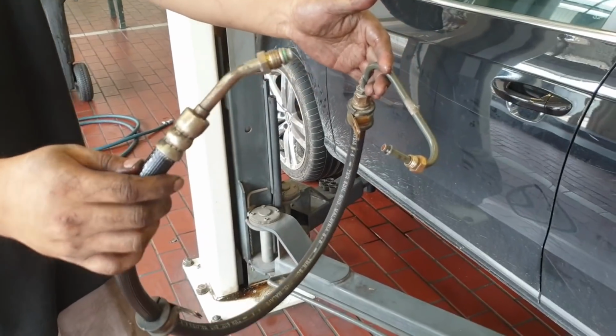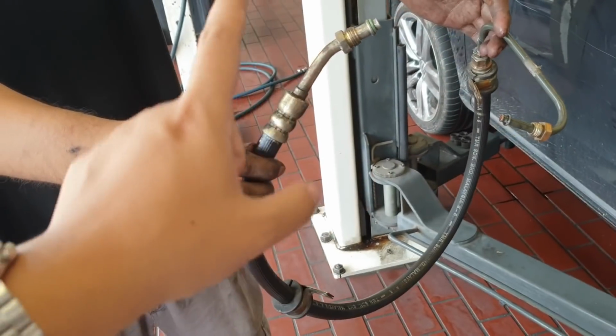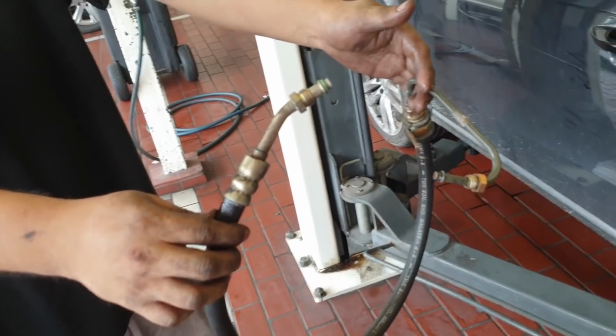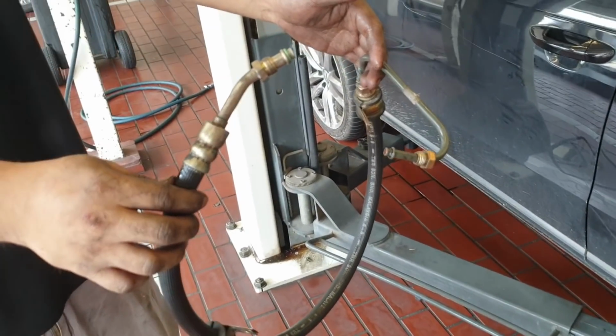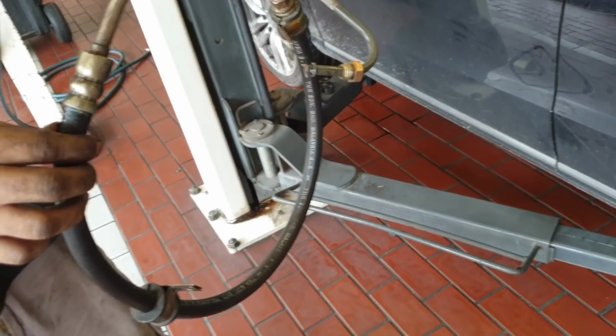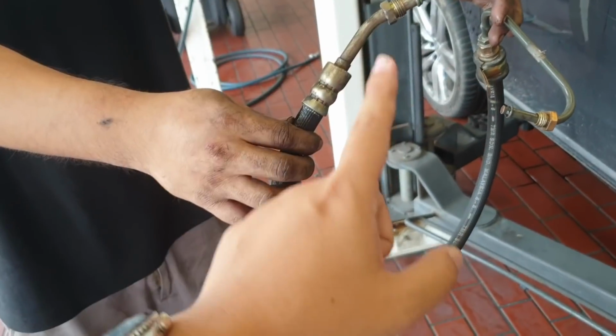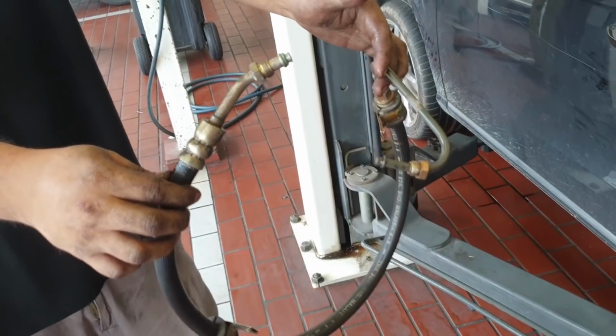Okay guys, this is the power steering hose from my Waja. What has happened, apparently, the technician explained to me, is they got a new pump in. So a new pump, full efficiency, right? When the new pump activated and pumped the fluid, pop, the hose gave way. So right now, they are waiting to source a replacement hose to go in.